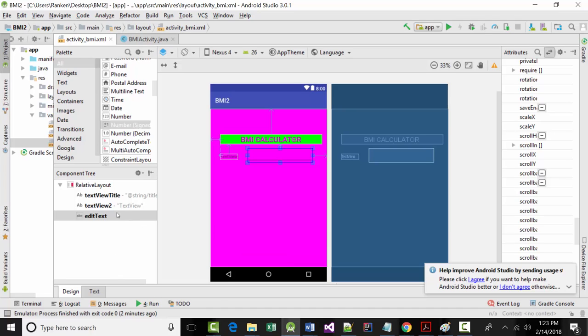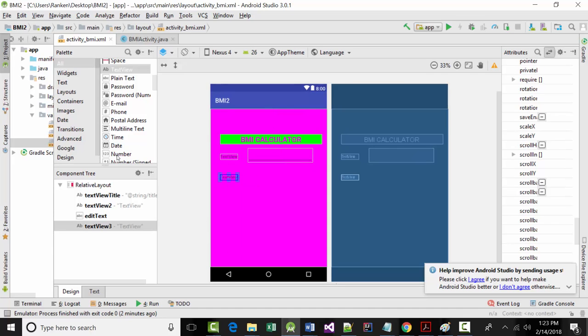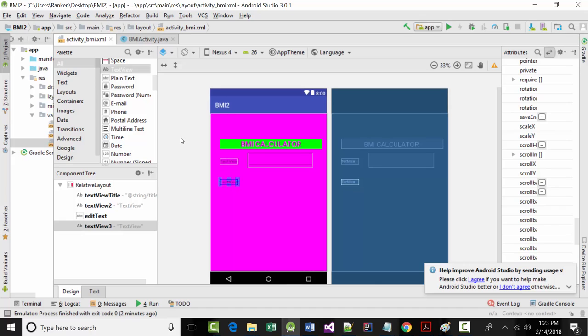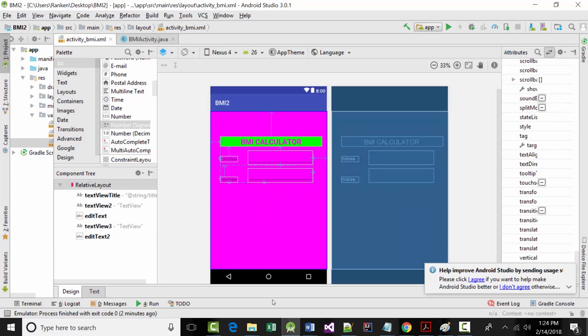And I don't normally do it this way, but if you look up on the screen, I'm going to do the same thing one more time. So I'm going to put another text view underneath the one I just put in, about there. Again, I'm eyeballing this stuff. We can always go back if we need to and change things later. And I'm going to find one more number signed, and I'm going to put that one right here. So right now, that's my interface. Why doesn't everybody just do that and get that stuff done?